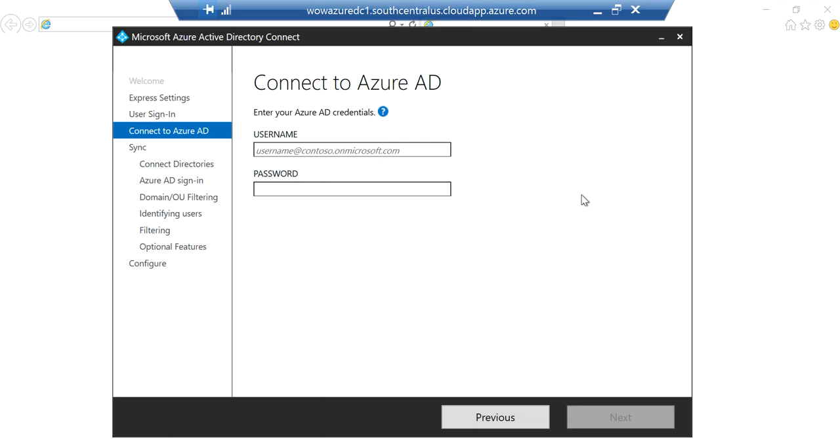So I'm gonna put in my global admin credentials, right? And it is cloud dot on Microsoft.com, and then I'll put in the password.